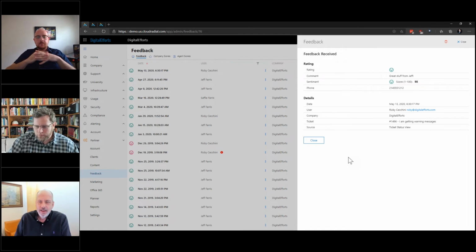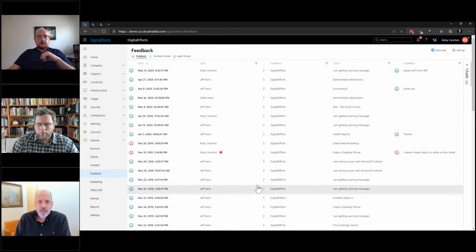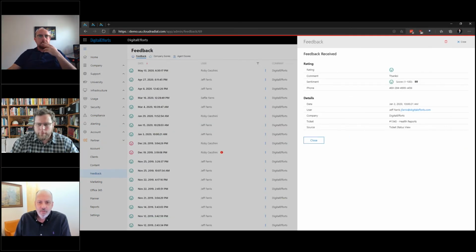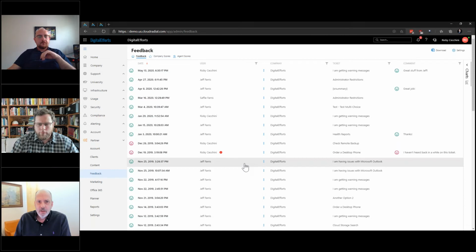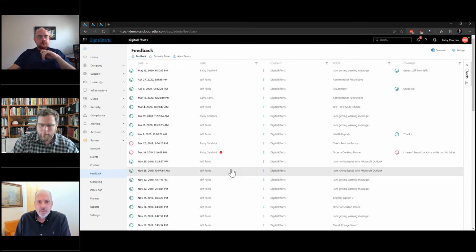And again, if you want to turn this off, or turn off any feature, you can. But the goal is to make this more transparent and more automated. So you can really, in a way, sit back and relax. Instead of being stressed out about the QBR stuff, just know that CloudRadial is delivering those QBRs for you every day.